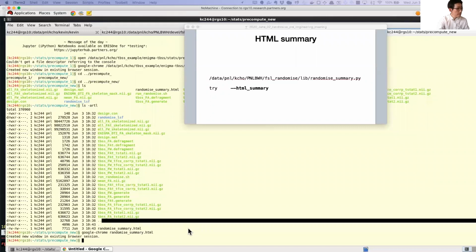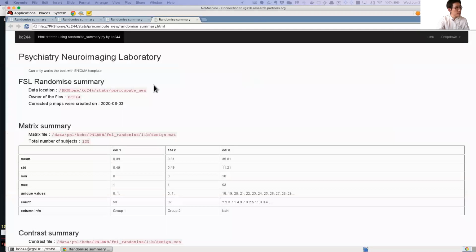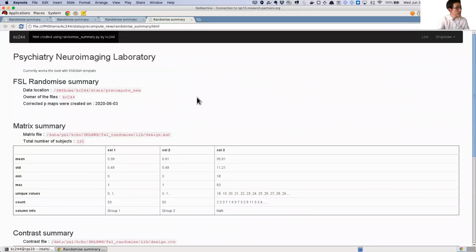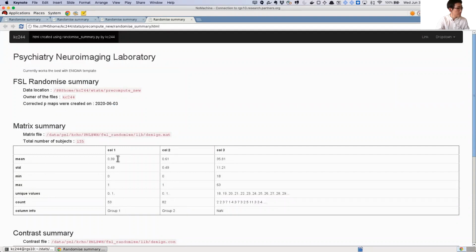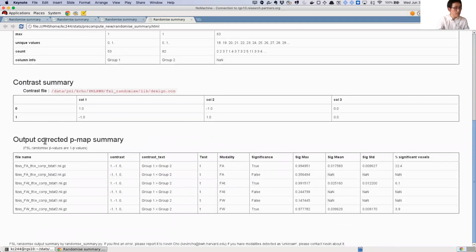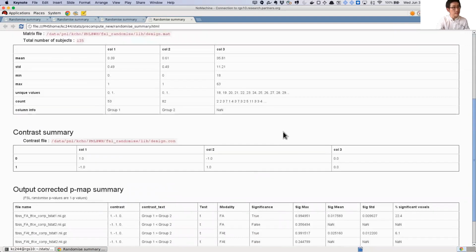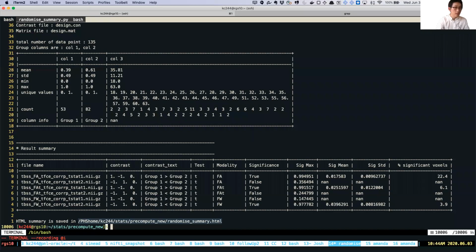Then you get a summary that was printed in the HTML. So the data is here, all the files, when it was created, a summary of the matrix here, a summary of the contrast, and a summary of the p-maps here as an HTML file. So you can keep this, or you can send this HTML file to your collaborator to show your results.